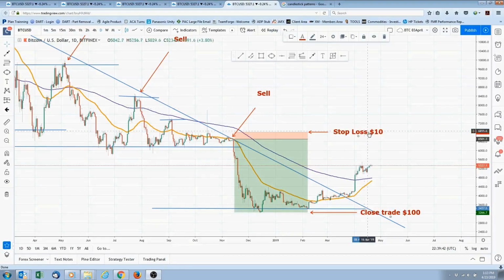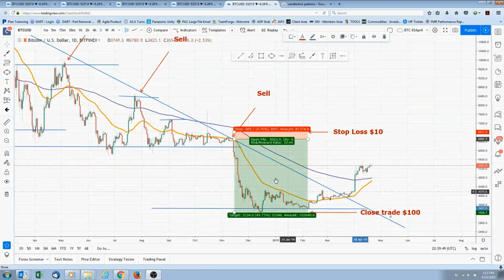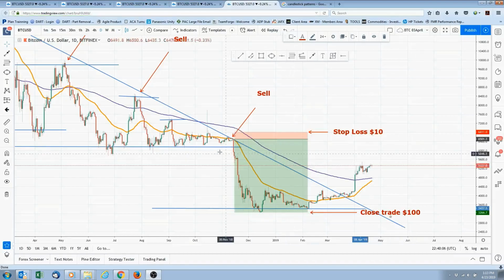So isn't that amazing? In no other industry can you risk $10 and make $100 in a short amount of time. So this was a trade. This is more of a long-term trade. So this was over several days here. Each one of these bars is several days. You can leave trades open for a day, an hour, or a week, or a month. It doesn't matter, whatever you want. So here, I would have left the trade open.